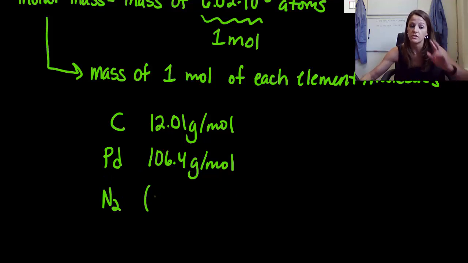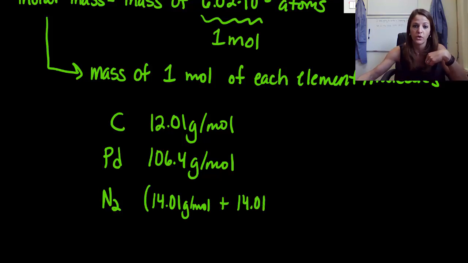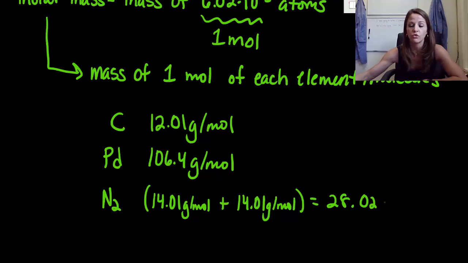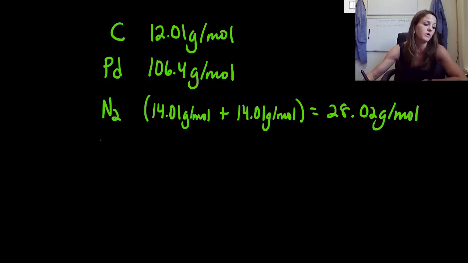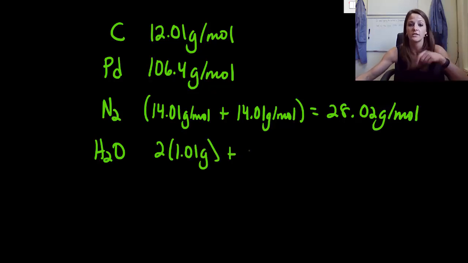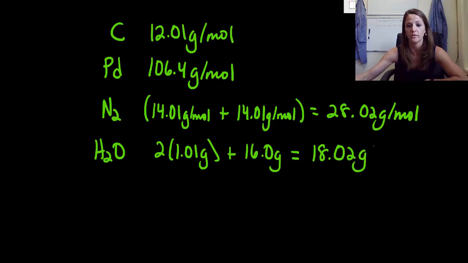We could also do this for molecules, so let's talk about diatomic nitrogen. Since there's 2 nitrogens, you have to add that nitrogen value twice. The atomic mass of nitrogen is 14.01 grams per mole. You would add that to another one, because there's 2 of them, 14.01 grams per mole, and you would end up with 28.02 grams per mole for the molar mass of the molecule nitrogen. And let's say we could do this for H2O. H2O has 2 hydrogens. Hydrogen has an atomic mass of 1.01. We could add that to our oxygen, which has an atomic mass of essentially 16.00 grams. We add that together, and we end up with 18.02 grams per mole.